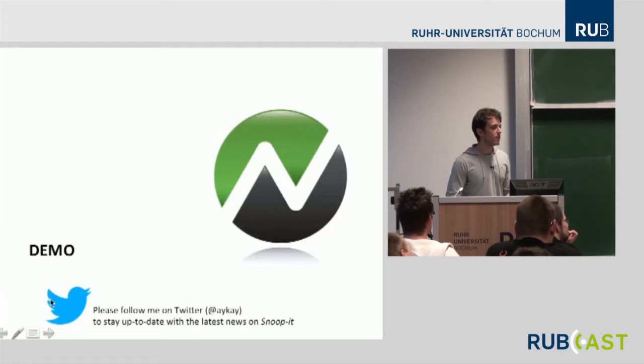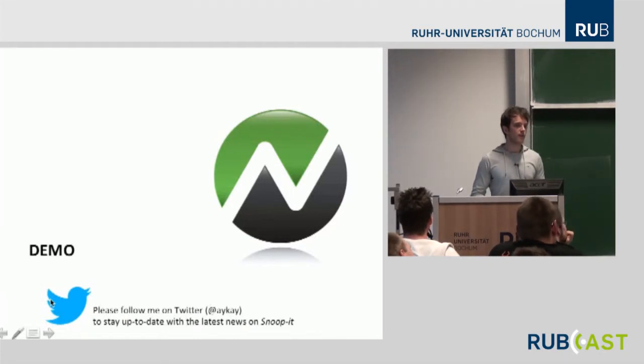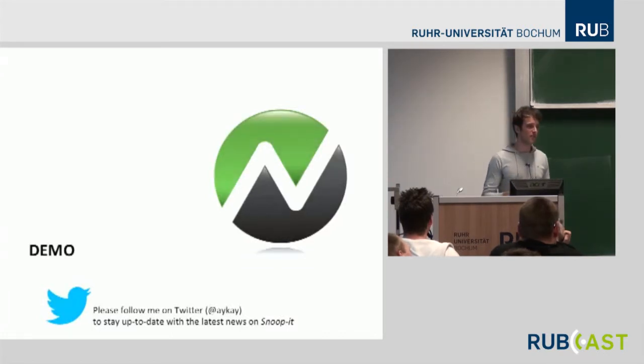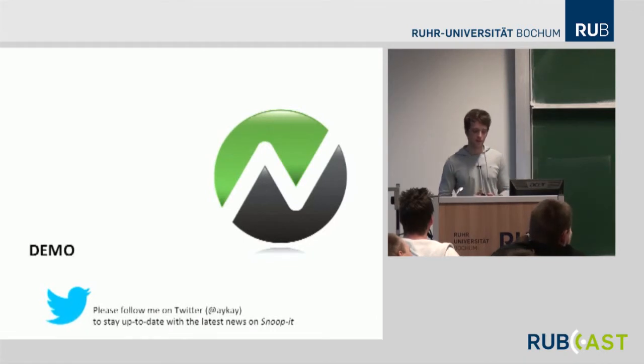So Snoopit is freely available on the Google Code project site. You could use Google to find it. So if you have any old iOS device like an iPod Touch or an iPhone 4 or anything, just jailbreak it, use it, and have a look at those security flaws in mobile apps. There are plenty to get revealed.